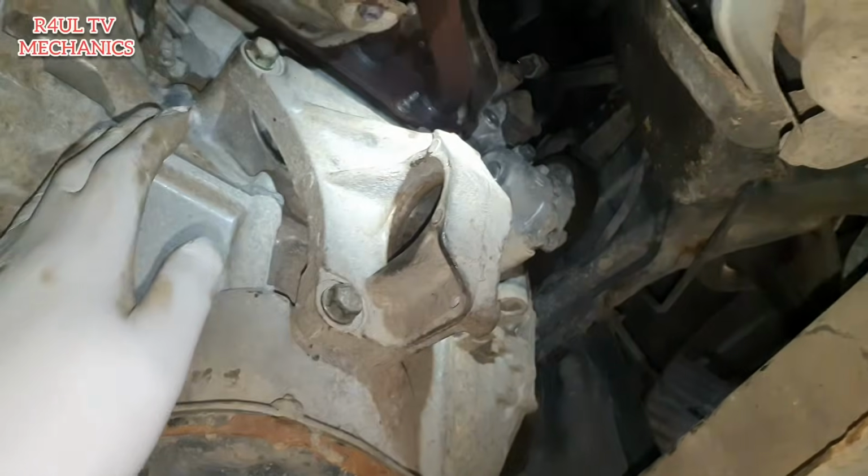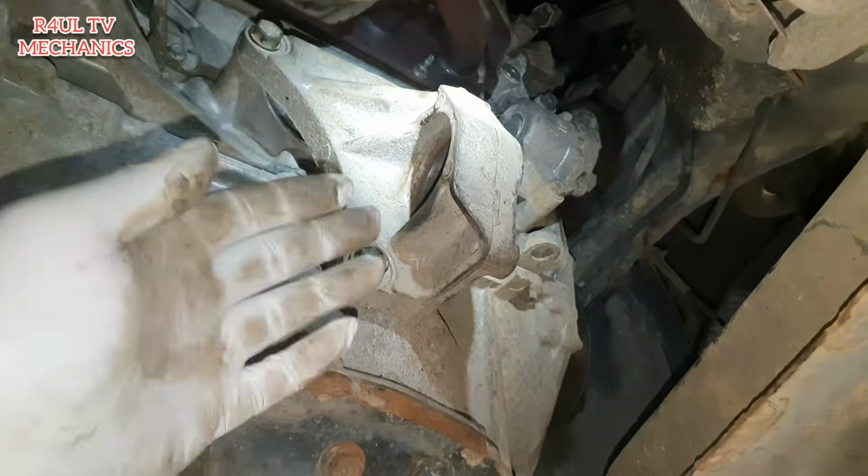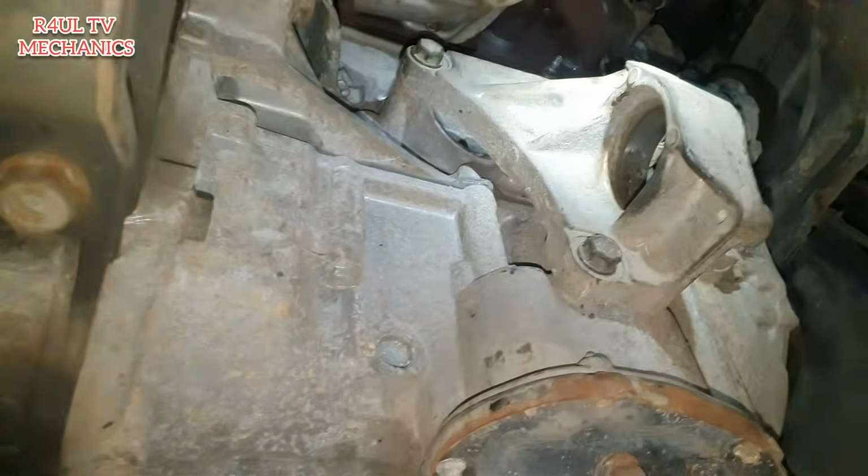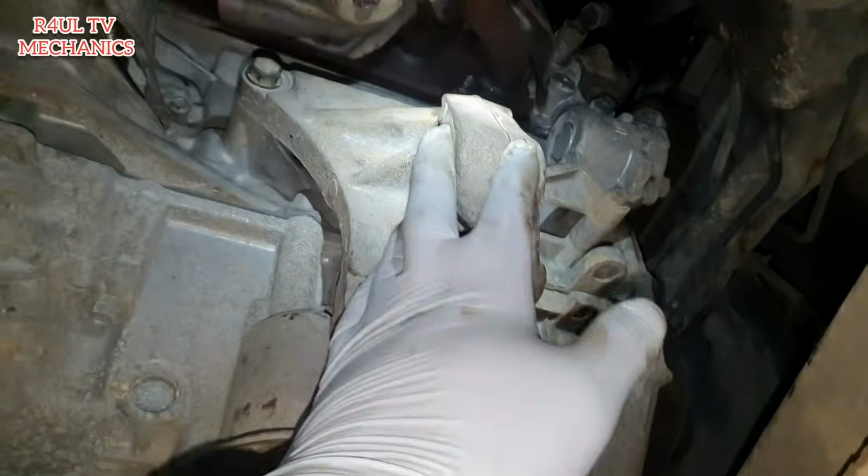You can leave this bracket on there actually. I don't know why I said take it off. You don't have to take it off. If you want to, you can, but it's not going to benefit you in any way. So basically we took the drive shaft off, that's out of the way.